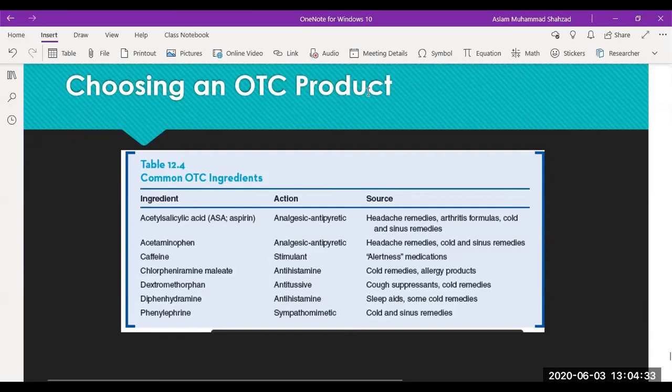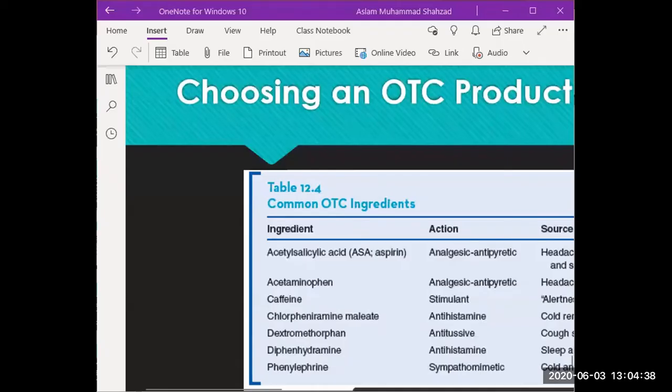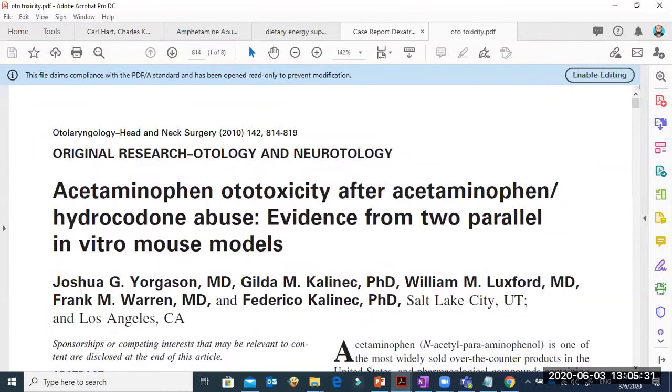And they have not mentioned one of the products that we discussed before, the loperamide. We discussed before that it is also dangerous, because it is an anti-diarrheal drug, but this anti-diarrheal drug is responsible for a euphoric effect. This is another research finding: the use of acetaminophen with hydrocodone, which is used in cough syrup, has been misused, and that results in ototoxicity, and it can affect the ears, like a ringing ears problem.